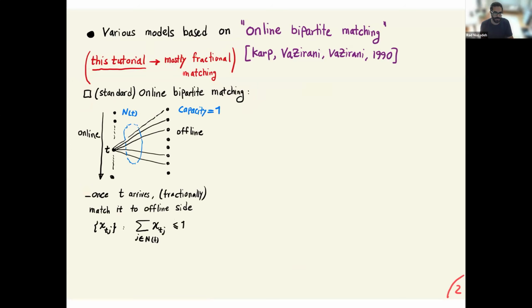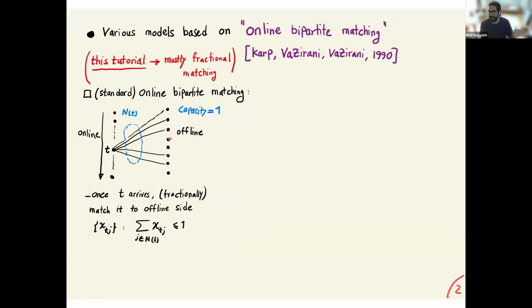So what is this problem? It's simple, and it comes from a lot of applications of these models. You have some offline side, think of it as supply that is already available. You can think of advertising auctions: advertisers are sitting on one end and keywords are arriving online. Then there is an ad allocation algorithm, in this case an online algorithm, that once a keyword arrives, is going to match it to one of these advertisers so as to maximize the reward of the platform.